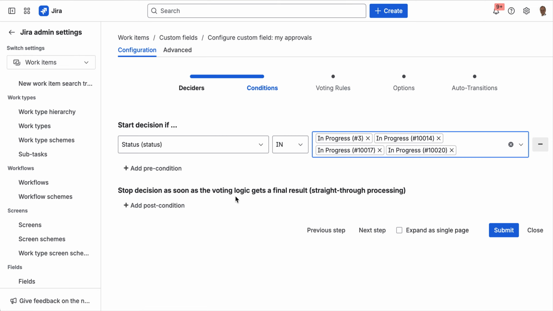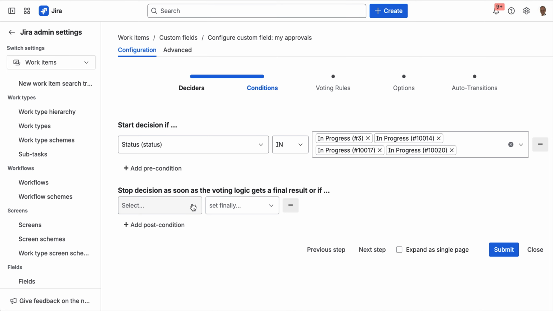And you can stop here as soon as it has reached a final result, as in the previous releases of the app as well. But what's new is that you can define a timeout.